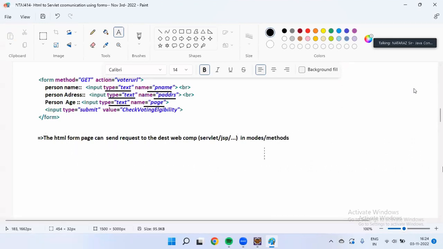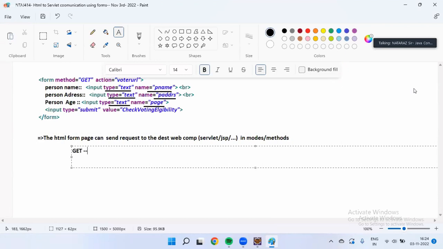Number one, GET can carry a limited amount of data along with the request.